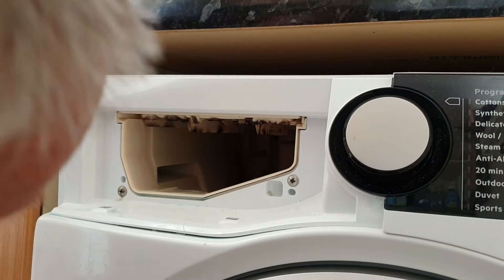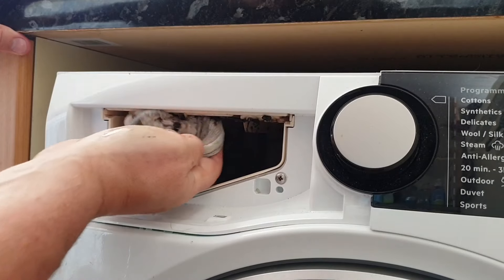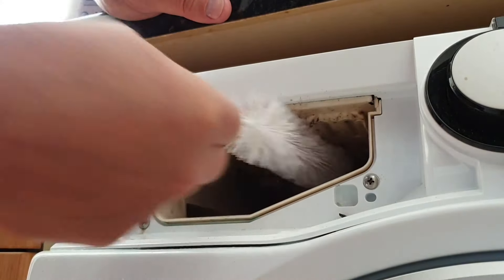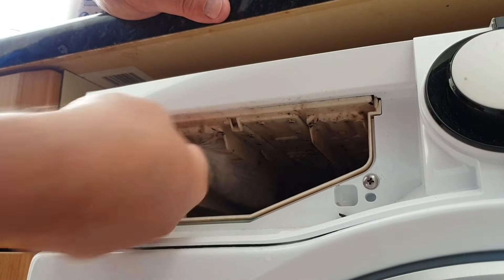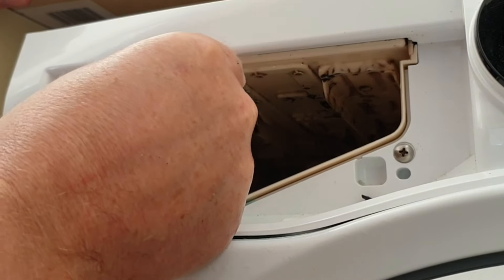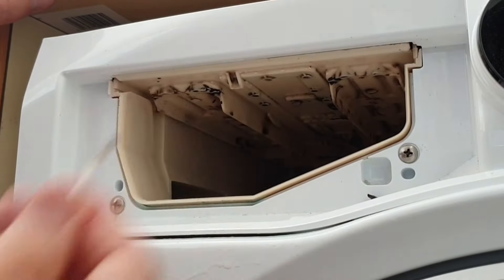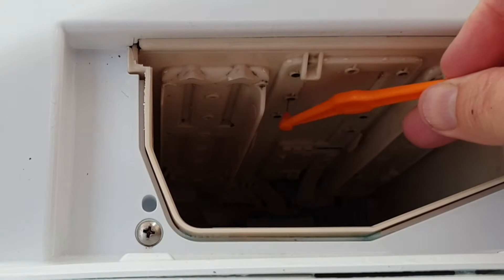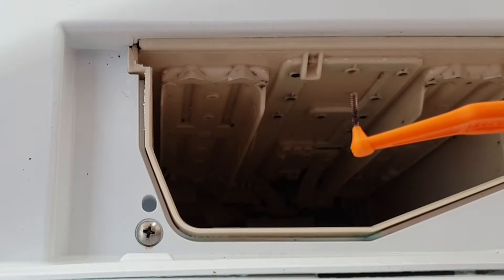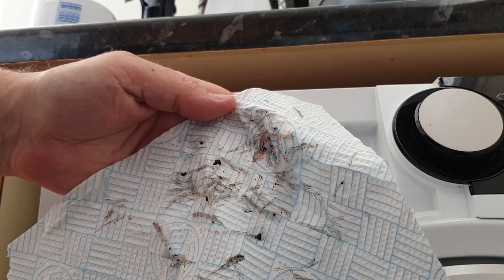The first job is to use the damp cloth to wipe most of the surface mold off the roof of the cavity. You can then use a bottle brush to remove anything that's been caked on or is stuck in one of the hard-to-reach corners, and then a cotton bud is useful for removing any odd bits that might still be left on the surface. It's now looking a lot better. We can move on to the final stage, which is to take the interdental brush and push it into each of the water inlet ports. Wiggle it about, and when you bring it out you should find there's lots of black grot stuck to it. And here you can see how much mold we collected just by doing this.